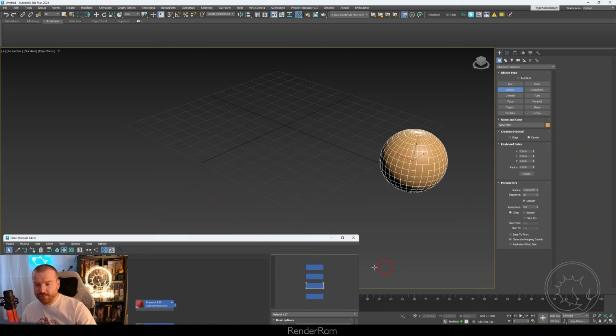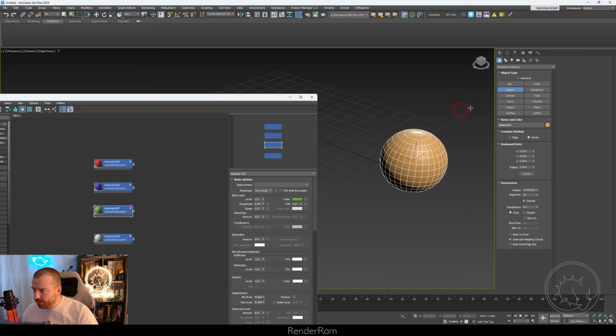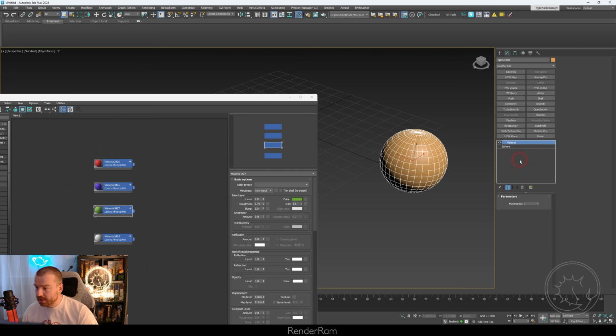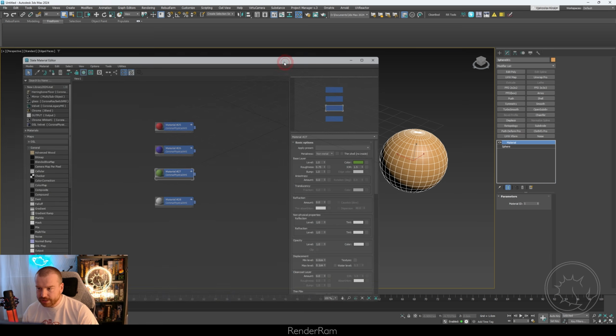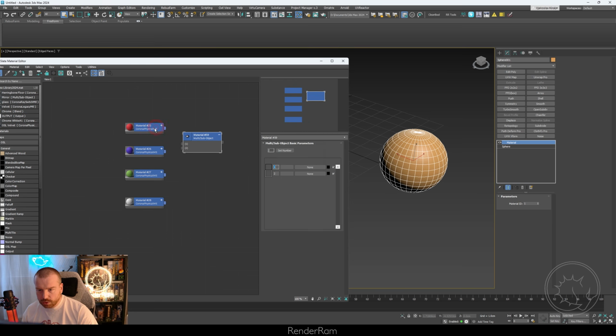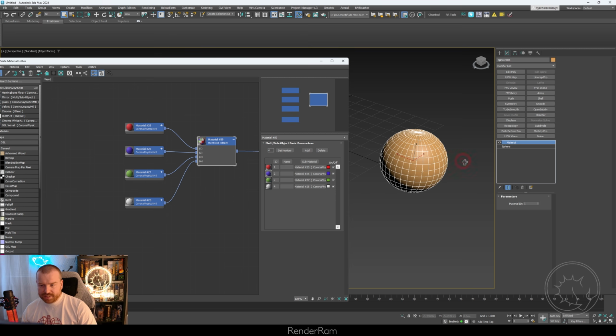Anyhow, Material Modifier. So you have a sphere and for example, you put a Material Modifier on it. So what does Material Modifier do? Get this. If you have a sphere and let's say I create a multi-sub object and I got these 4 materials and I just plug all of them in. And now if I assign that multi-sub to my sphere, look what happens.